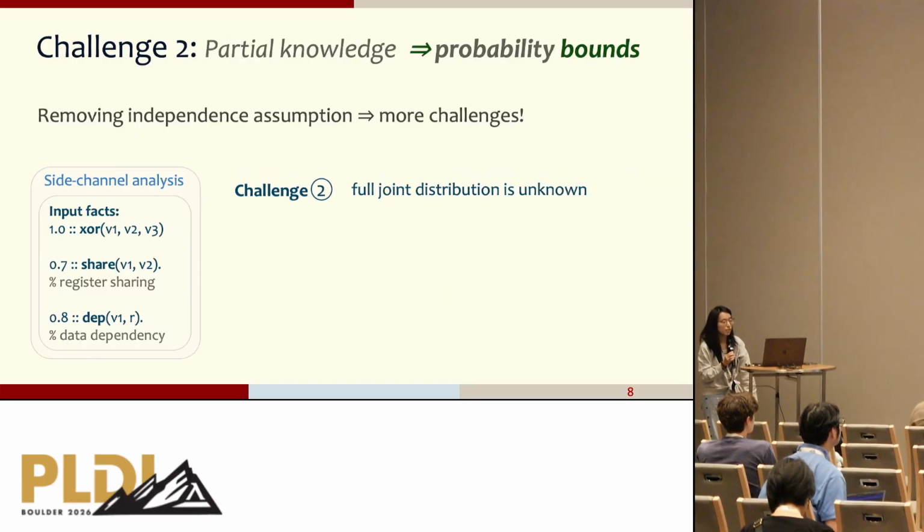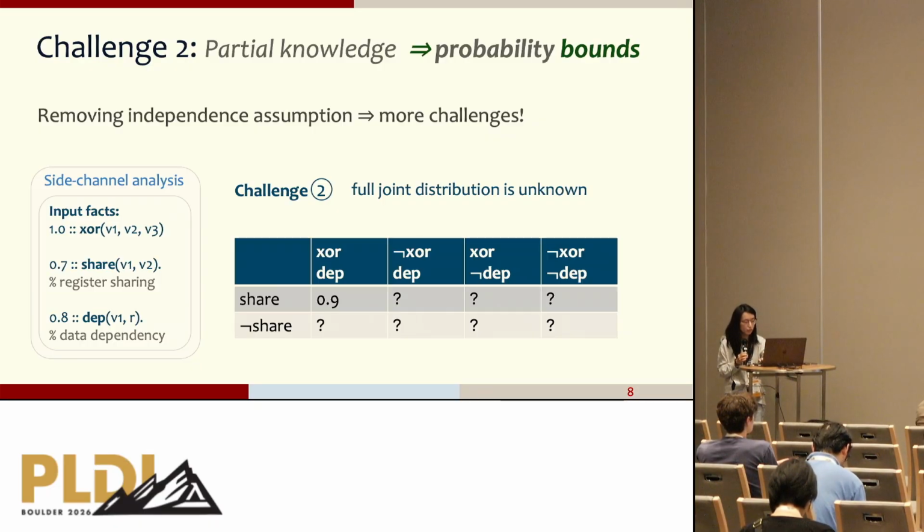The other problem is that it's typically hard for users to provide the full joint distribution table, especially when you are going to use that for program analysis tasks. In some cases, we would have a very large set of input facts. For instance, in this case, we have 3. And in order to provide a full joint distribution table, you need to provide an exponentially large table. And in many cases, it would be too hard and too user unfriendly.